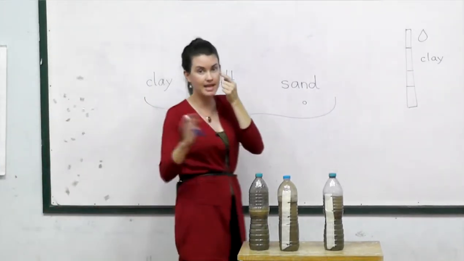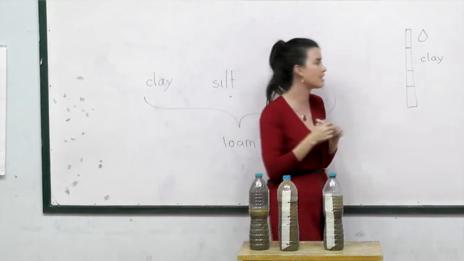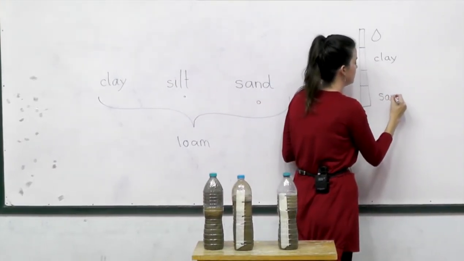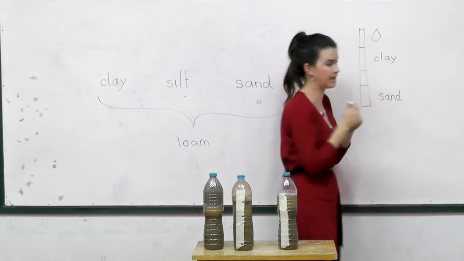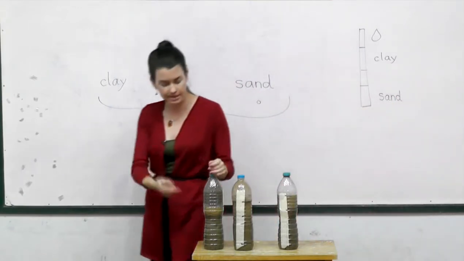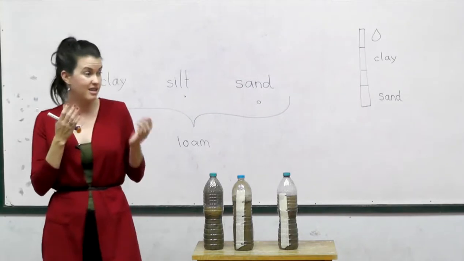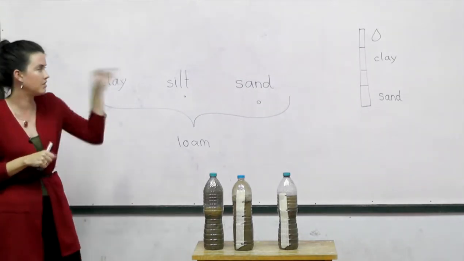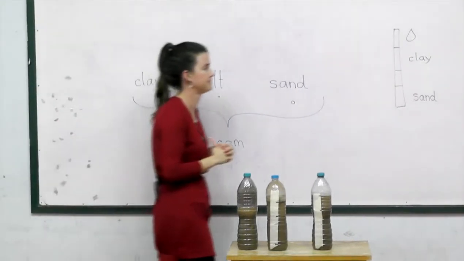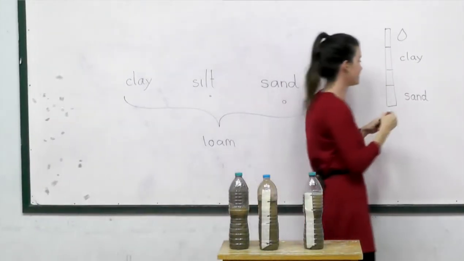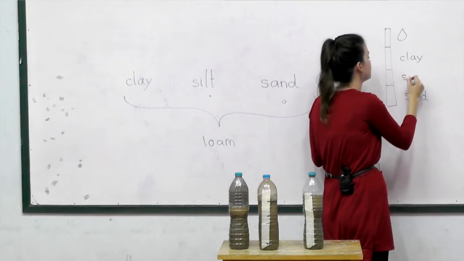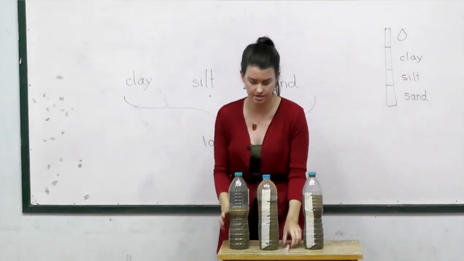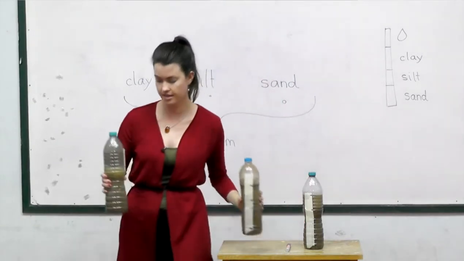Sand. Yeah, and sand, when we pick up sand, we can see all those tiny pieces. So our bottom layer is going to be sand. And that middle layer, where we can a little bit see the pieces, sometimes we can't, it's hard to tell. What do you think that's going to be? Silt. Yeah, it's going to be silt. Silt. Very nice, friends.